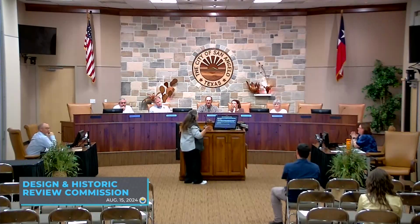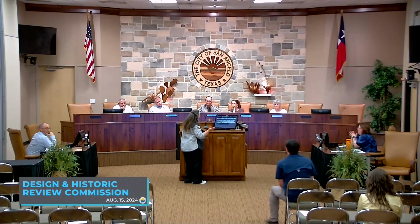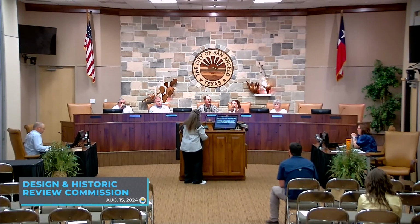I have a question too about how they're even going to build it like that. I wish the applicant was here. If you've got a concrete breeze block on top of that wall, and then they're going to attach wood to that structure underneath, or what? Jeff's not here, but the applicant's representative is here, who's going to be doing the work. Perfect. I think he can answer your question. Any other questions for Sherry?